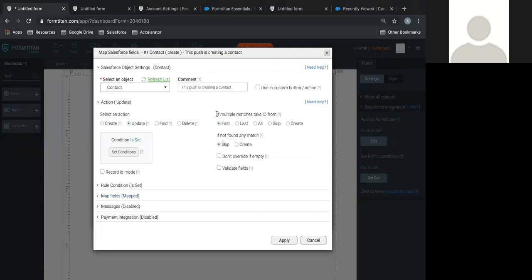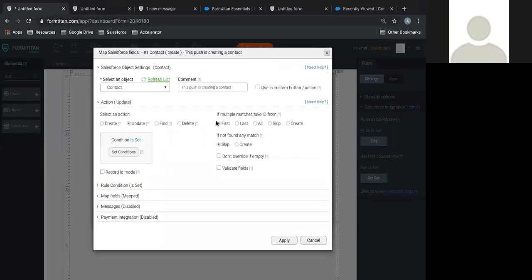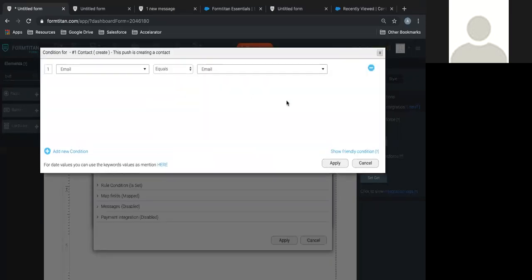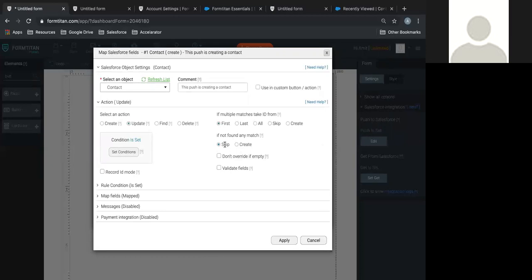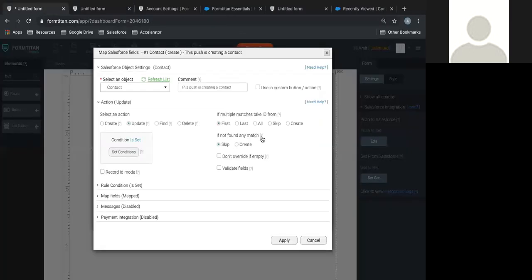And this is interesting. So here it goes, if multiple matches found, what do you want to do? So again, it's the same theory where if it's found 5 of these records, which one do you want to update? I'm just going to say update the first ever one that I created. You have all these options available to you as well. And then it's going to say, if I can't find any match based on your criteria, what do you want to do? Do you want to skip it or do you want to create it? This is really good because let's say someone types in their email and nothing's coming back, do you just want them to skip and move on, or do you want them to create the data? Chances are you'd want them to create the data. So you just check create.